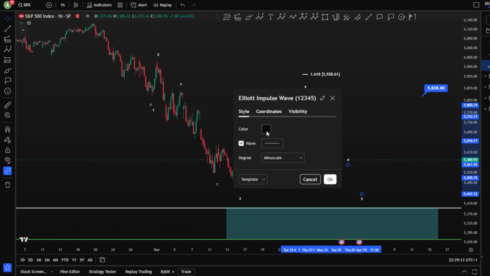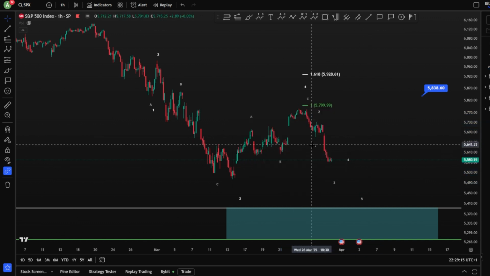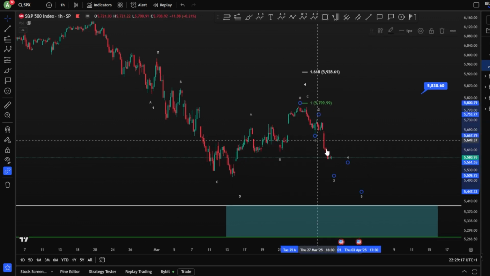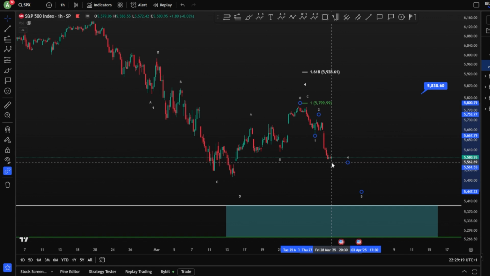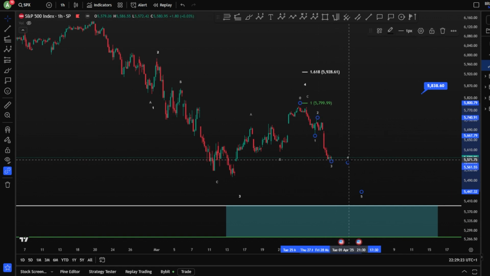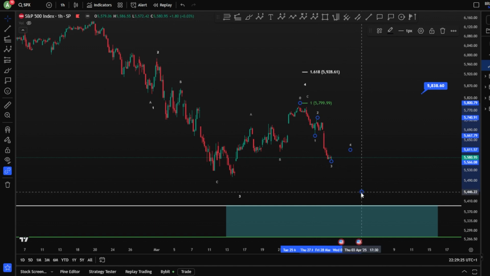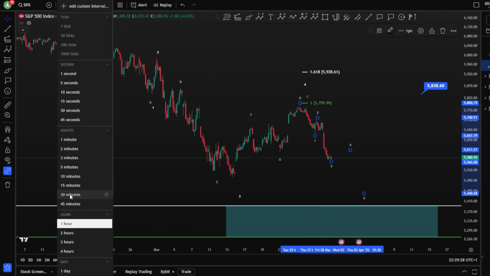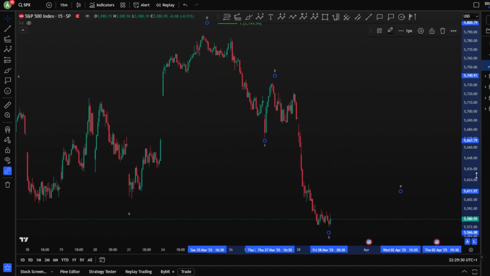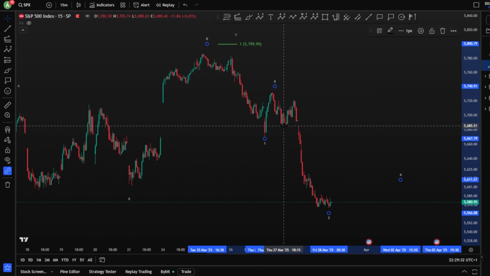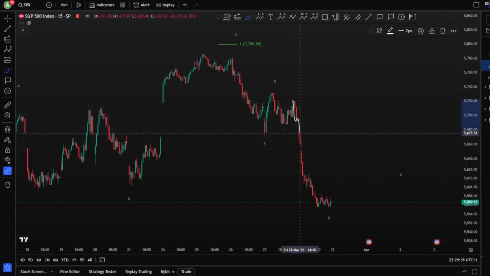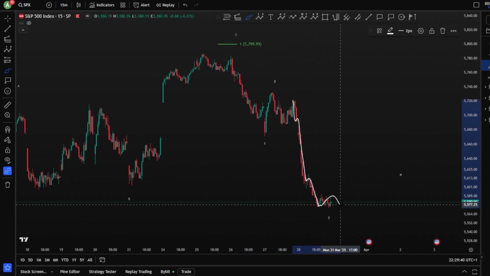So basically, on the SPX, we are still looking for a wave 4 and a 5 because potentially the wave 3 is not totally finished, I would say. We're going to dive a little bit deeper on the 15-minute chart here to see what to expect. On the 15-minute chart, we have an impulse 1, 2, 3, 4, 5 for your wave 3, and then 4 and a 5.